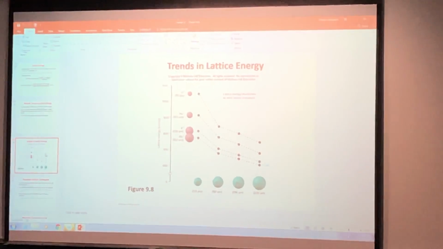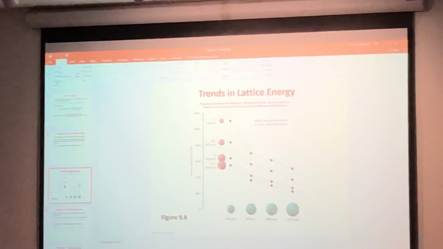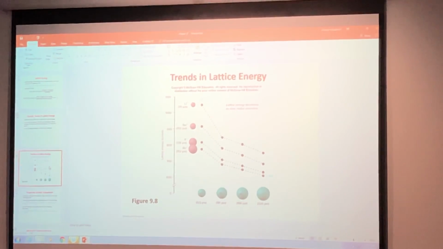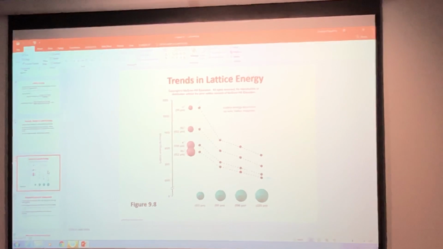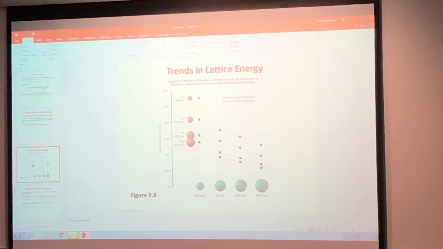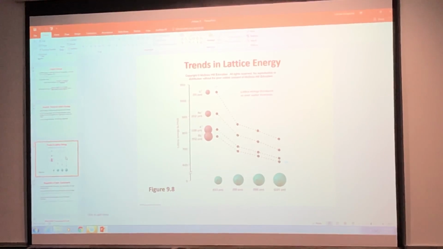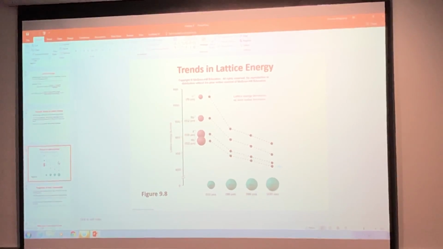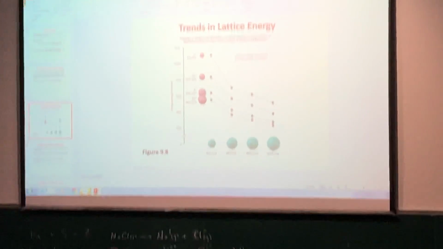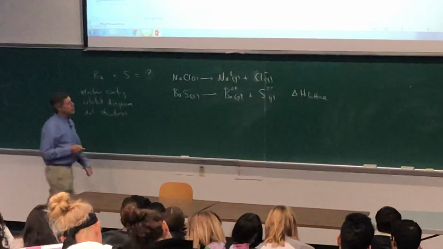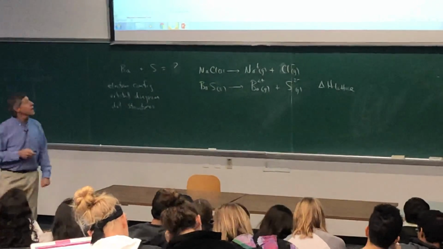Let's look at some data, okay? So this is lattice energy over here, so that's the energy to pull them apart. And notice we're doing more than just pull them apart. We're taking the solid and we're pulling it apart, and we're putting these in the gas phase, okay? So it's pulling them apart and vaporizing them. That's one of the reasons the energies are generally pretty high.